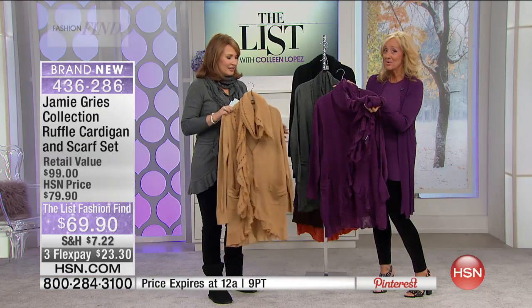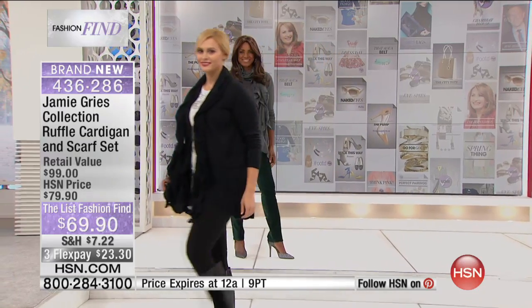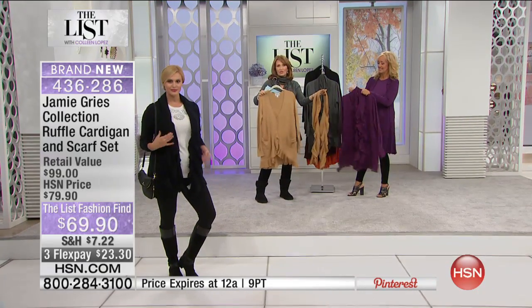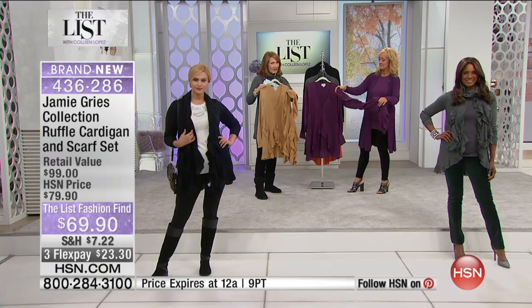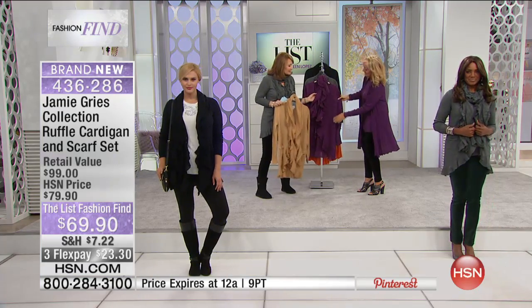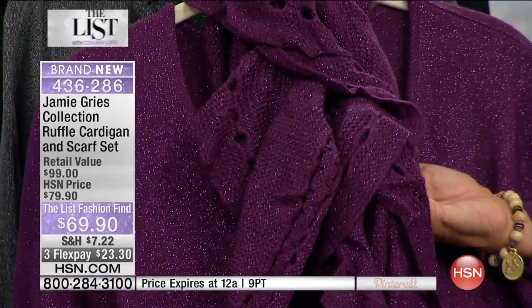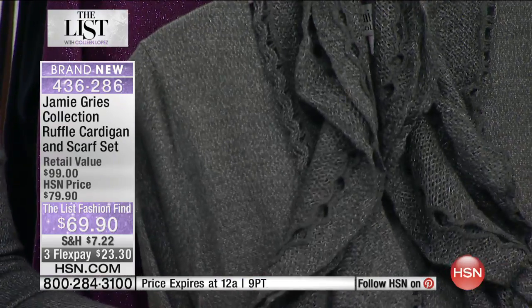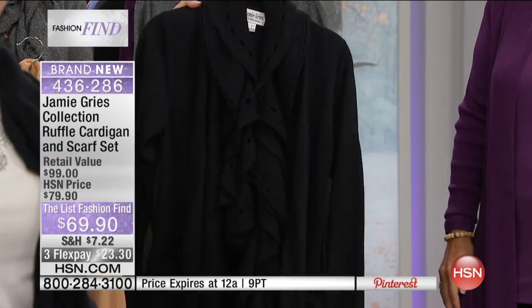Even though we're giving this scarf with the cardigan, it's a substantial accessory piece on its own. Two absolutely beautiful pieces for your wardrobe to play, mix, and match with. The gold colorway has little flecks of gold metallic — subtle, a soft little hint of shimmer. The plum has tiny plum flecks of sparkle, just enough to give it a festive look. The gray is a gorgeous heathered gray, so rich and beautiful. The black is perfect for work, travel, for play — for anything.